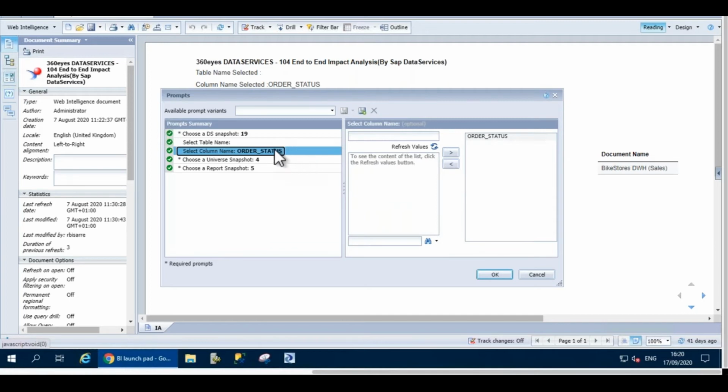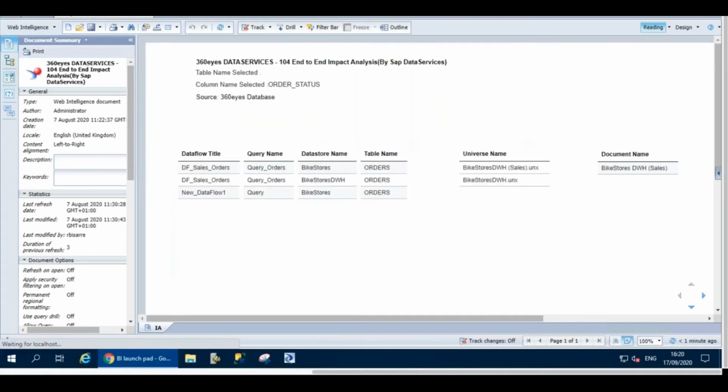Say this particular column is being changed and you want to know what's going to be impacted from the report and universe perspective. You could select a table, or a column, or one or the other, or both. So I'm just going to look at this one column, so I know what data flow that particular column is in, the universe and the document, so I know exactly what's going to be impacted by any of those changes.